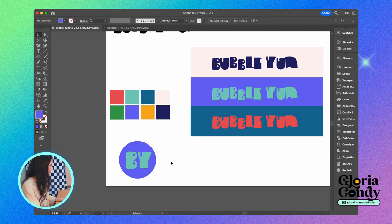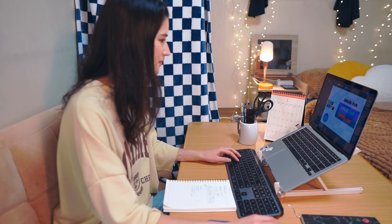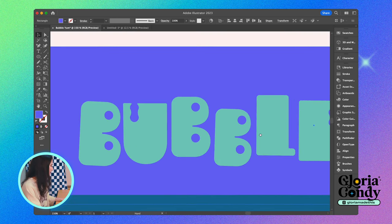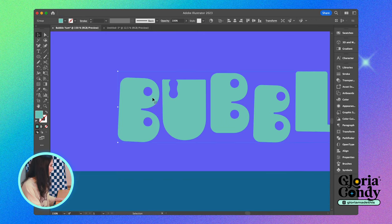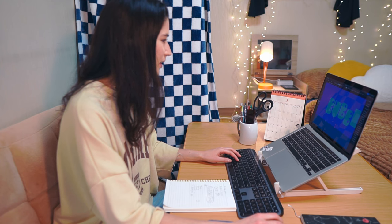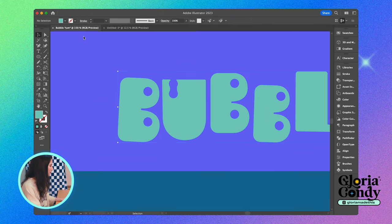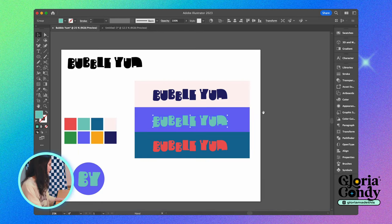Oh my god. It looks like boobs! It's okay, we're gonna keep going with it. Guys, does this look like boobs? How come nobody told me this looks like boobs? All I see is boobs. Maybe it's a me problem. Nah, it's okay.